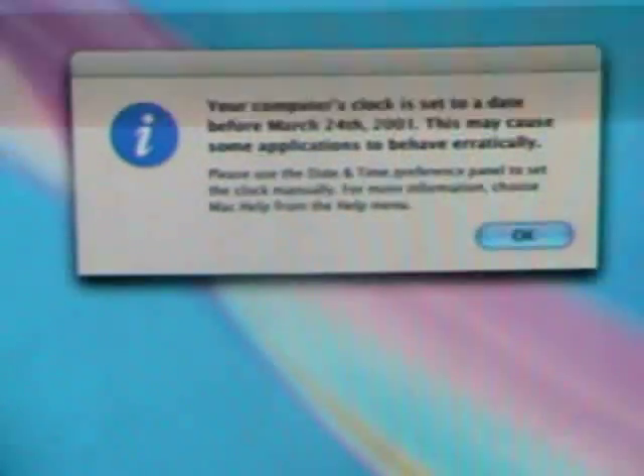I'm going to show you how to change the PRAM battery in eMac G3s and all those eMac series from the mid-2000s. This is an eMac from 2006. Basically everything works, it just needs the battery replaced. Some common symptoms are it won't start up, or when it does start up you get a weird gray screen before the Apple logo. This will take care of a lot of those issues.